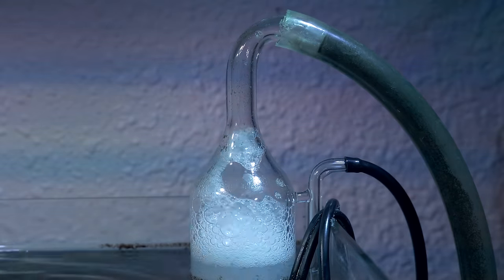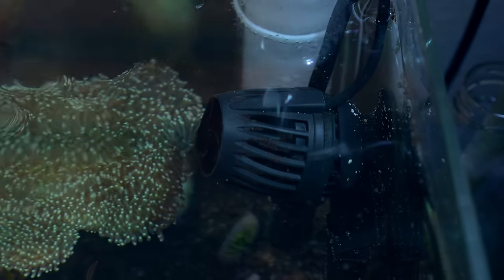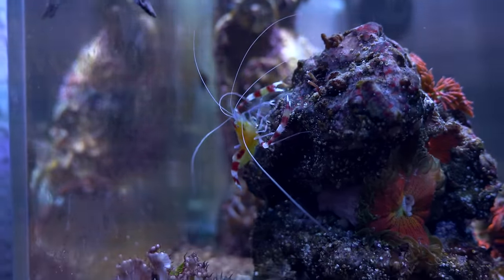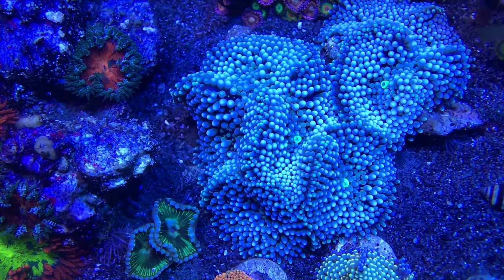The pump is an Akamai KPS by Hydor — I'll clean that maybe every two months or ten weeks. If you clean them really thoroughly, it takes a lot longer for biofouling to start happening. This is not your typical reef tank — there's no real filter. I'm really relying on the protein skimmer to aerate the tank and export nutrients. The only higher life form I have in the tank is a blue-legged coral banded shrimp who hangs out in the back. Since there's no fish, there's very little feeding.